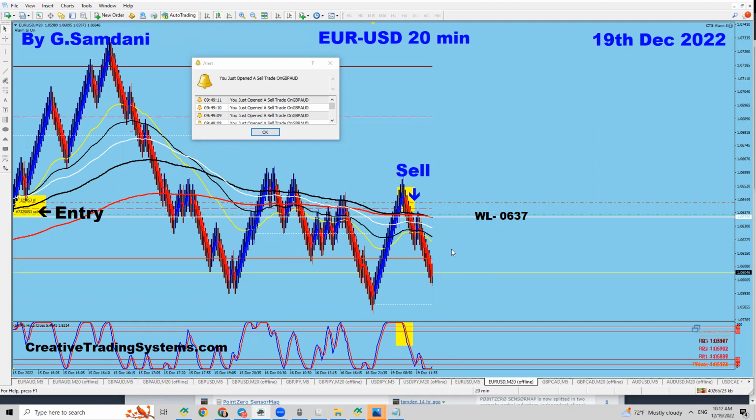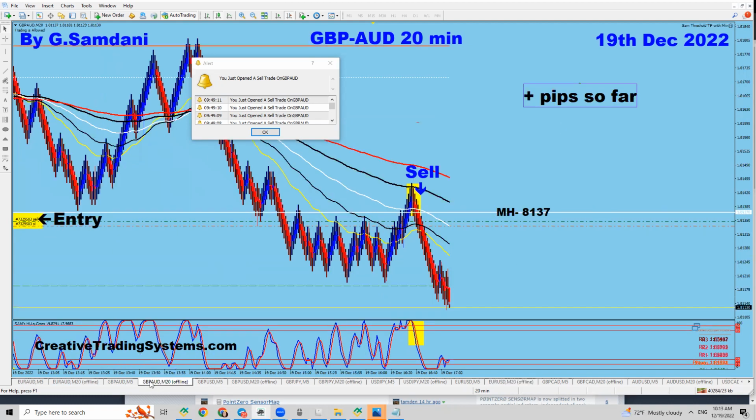If not, the risk to reward ratio right now is too high in my favor, right? It's a 5 pip loss, and the reward is I'm already up 30 pips, and maybe I'll get another 50, 60 pips, right? So that's how it is. And Pound Aussie, I'll be watching that one.